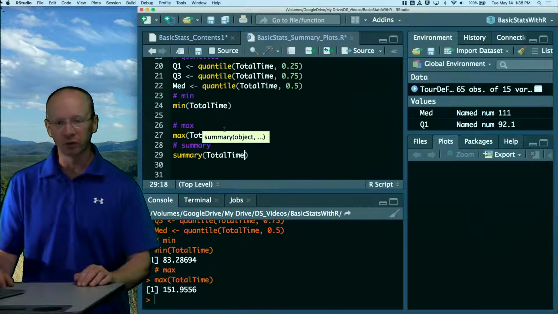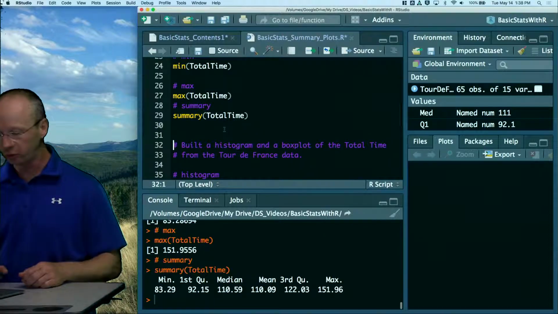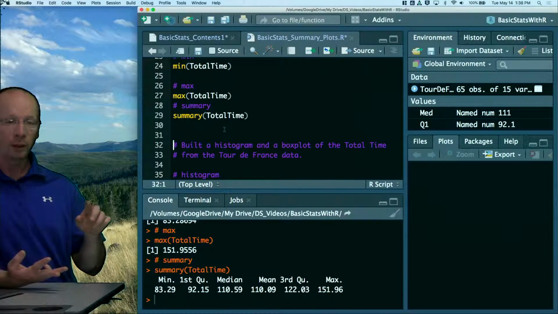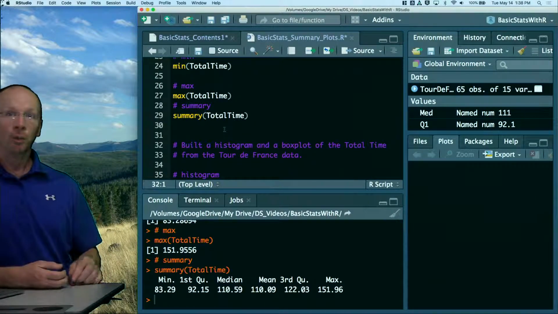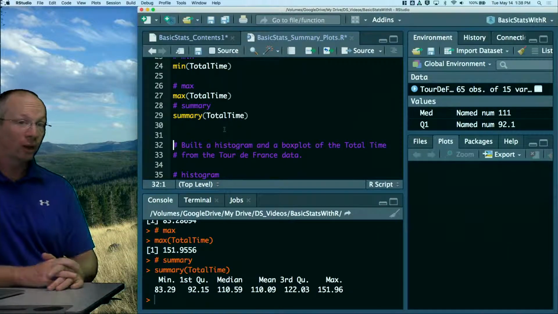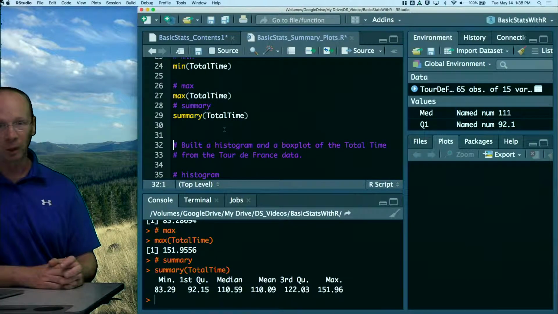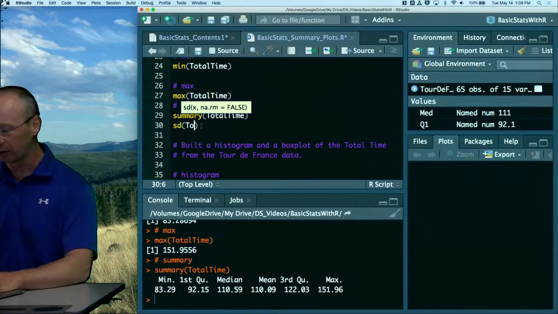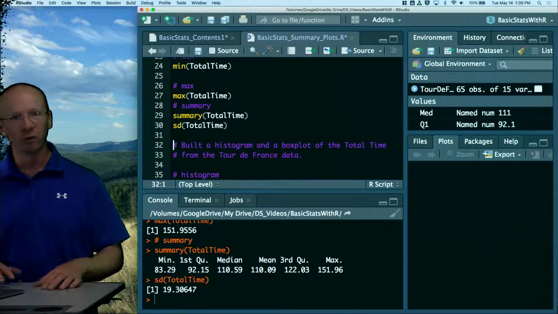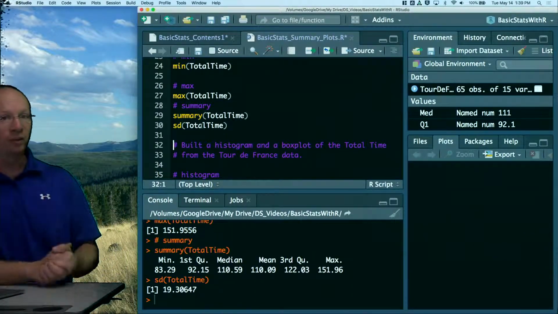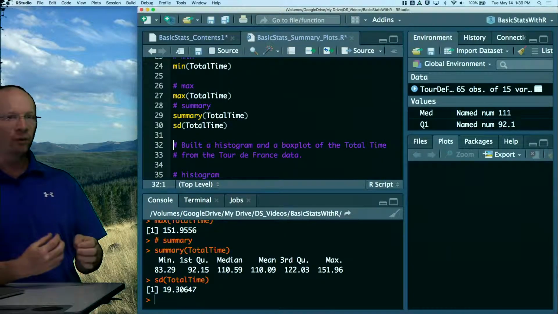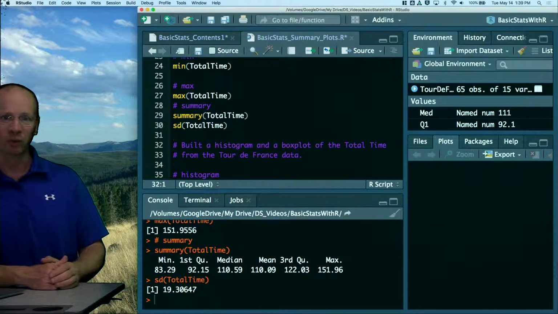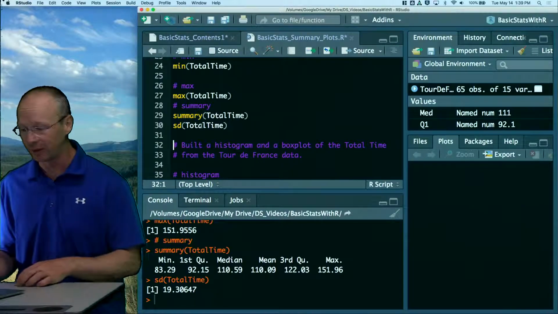The summary command is designed to do several of these things at once. So if I just do the summary command, it does the whole 5-number summary. So that's minimum, quartile 1, median, quartile 3, and maximum, plus it does the mean. Notice it does not do the standard deviation. It's just not part of the built-in command. That's okay, because you could always just pair the summary command with a standard deviation command, and you get both of them on the screen at once. So these two commands together actually give you a really nice descriptive statistics snapshot of your data, if you're dealing with quantitative data.